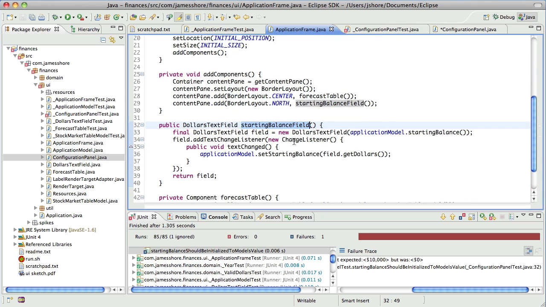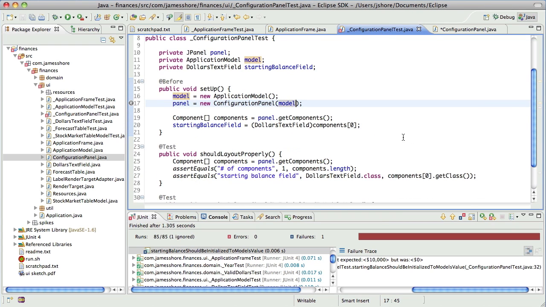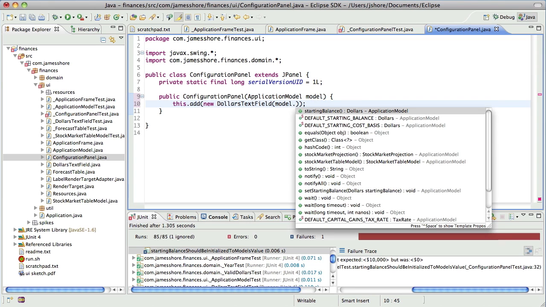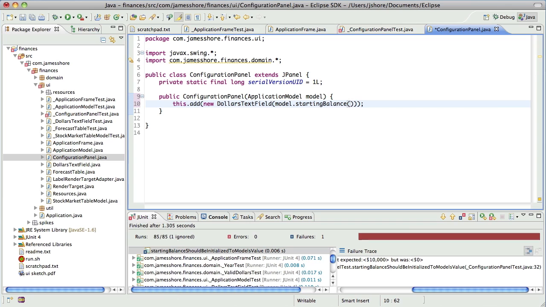Yeah. So when we add the starting balance field, we'll need to actually use the model. Which makes this code a lot cleaner. There we go.